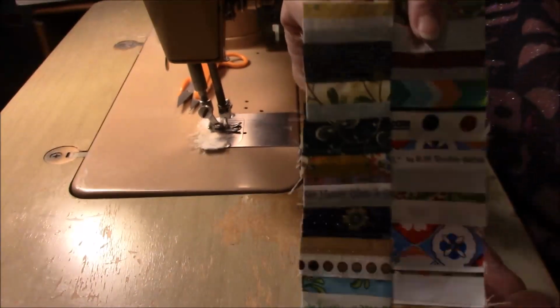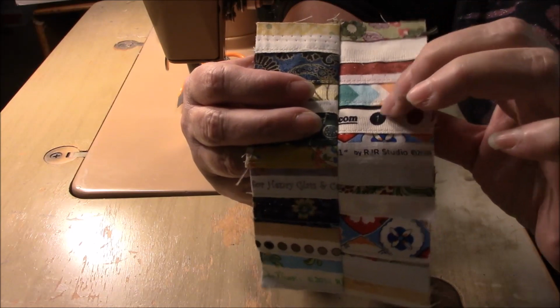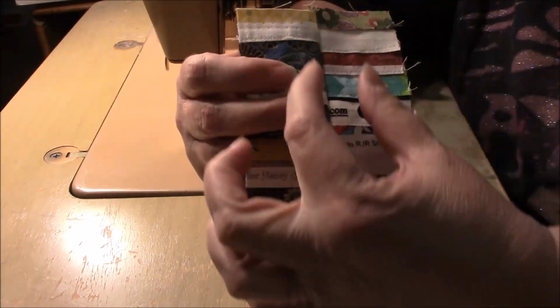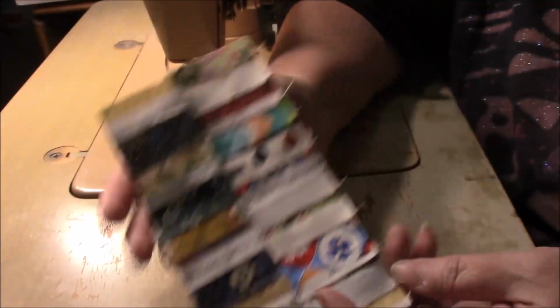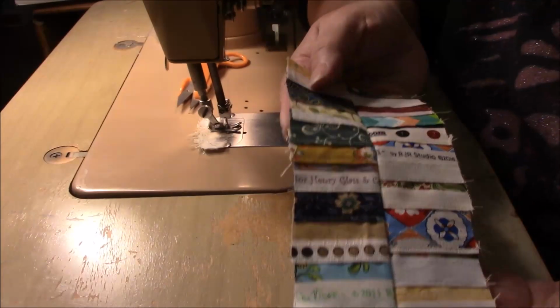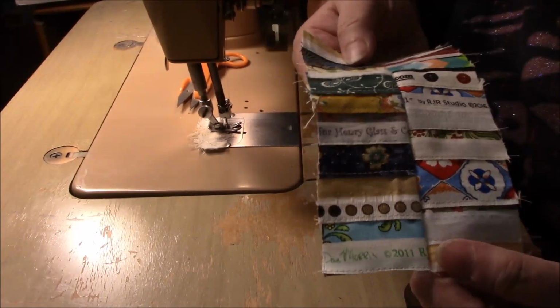Alright, that's super cool. But another thing you could have done, like I said, if you want to do a block and you want to use some of these strips, you could have had a strip, and then you could have had a strip of fabric, and then another strip of selvages. You can just put the selvages scattered throughout your project. But I just wanted to show you how quick and easy it is to create fabric with these little mini selvages.